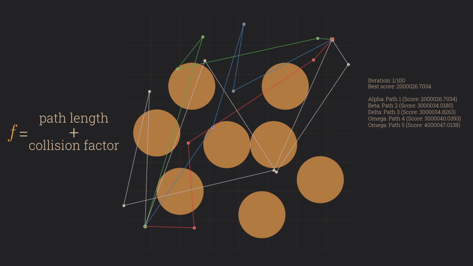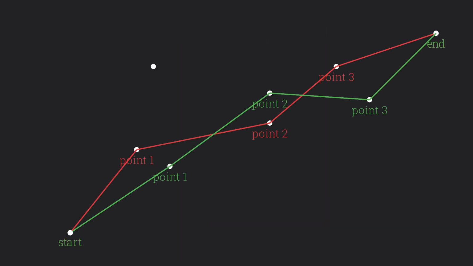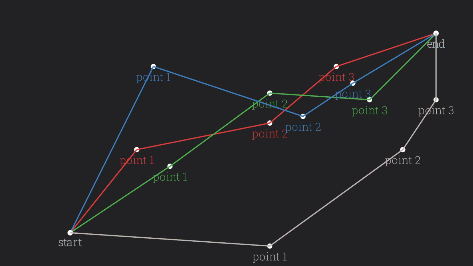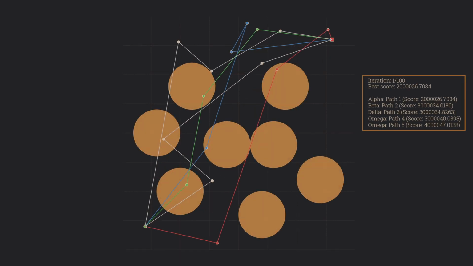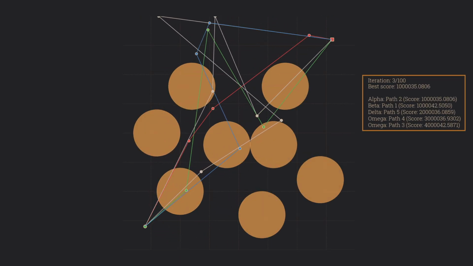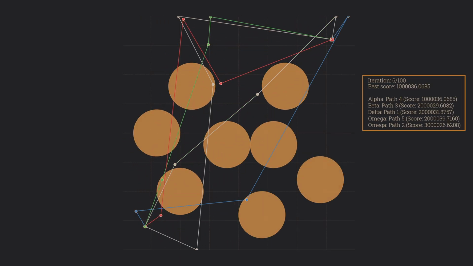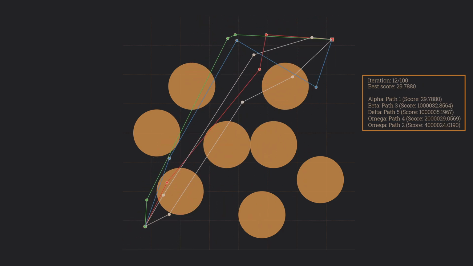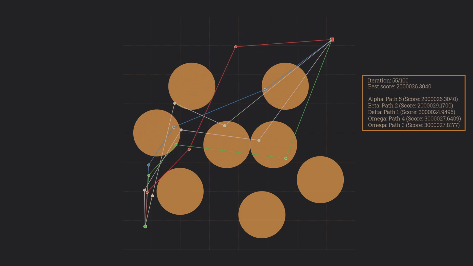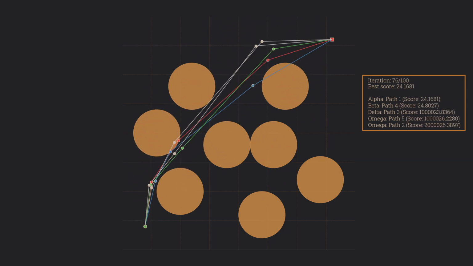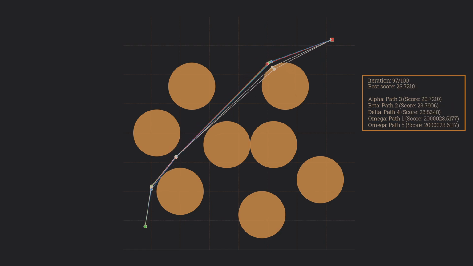Here's how the simulation plays out. Let's say 5 paths with 3 waypoints each. We evaluate them and pick the top 3 as our alpha, beta, and delta. In each iteration, we tweak the waypoints of every path based on our leader's waypoints. So point 1 follows point 1, point 2 to point 2, and point 3 to point 3. We also throw in some randomness to make sure we are not missing out on better solutions. Now watch this path evolve. They start pretty chaotic, crashing into obstacles left and right, but gradually they converge to a shorter and obstacle-free path. After enough iterations, our alpha path becomes the winner.